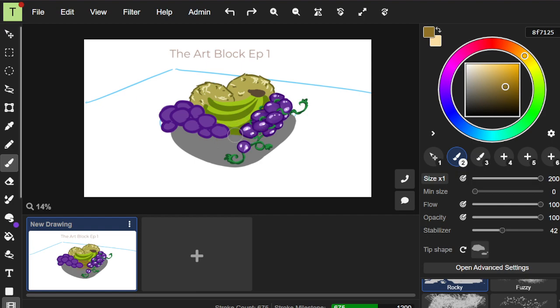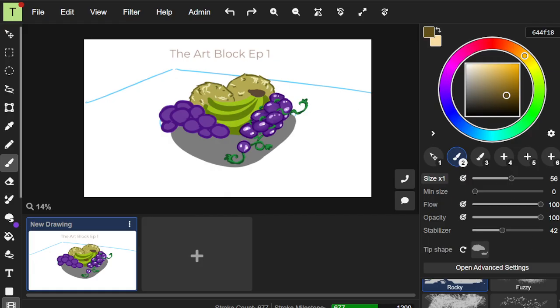Whoopsie. Nope. Think that they need to be a little bit darker brown. And size needs to be much less. No, that's not it there.